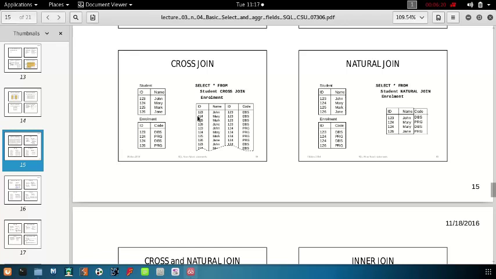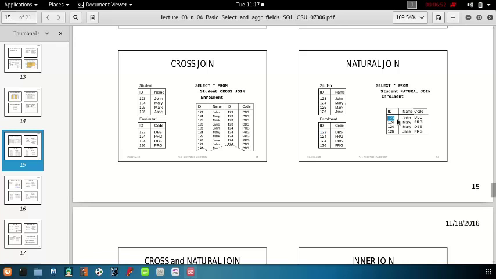But when we come to natural join, anasema select everything from student natural join enrollment. That is to say kwamba we eradicate duplications, kwamba we are going to select a pair of rows ambazo ni common katika both table, ni kama intersection as said before. So here we have ID of 123 and here we have 123. That's why 1 2 3 is here.